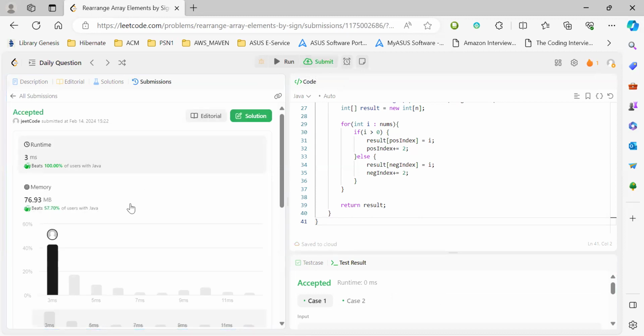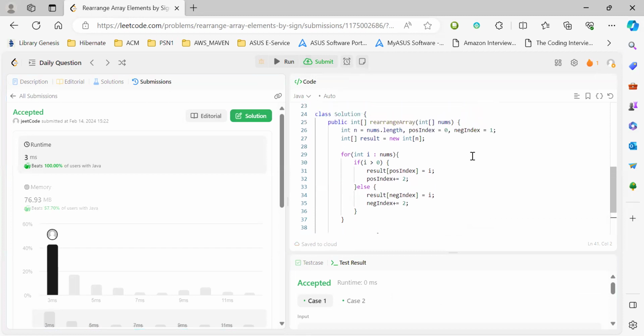Perfect. So this solution is beating 100% of the solutions. So we see our idea is the same, that we are going through the array and at the appropriate place we are putting the appropriate value. We are rearranging the things of this nums array into a new array.